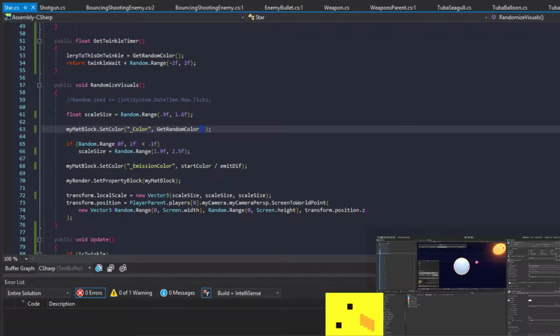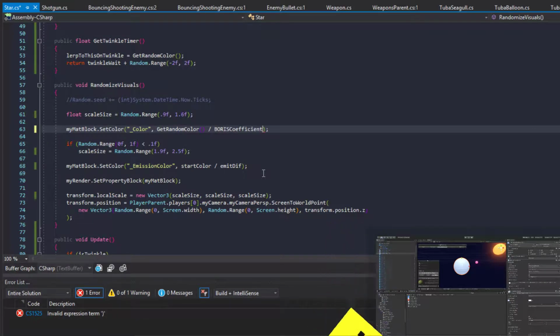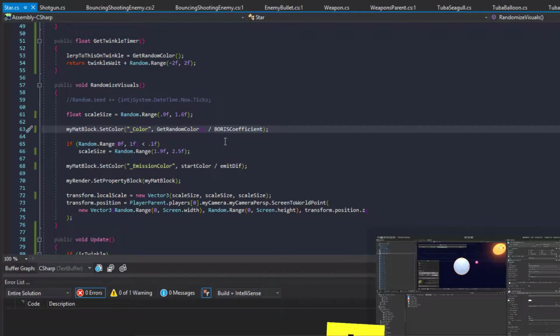Wait a minute. Why are they doing that? I suddenly just realized I don't know why they're starting out white. The god who takes out the way too bright lights. Can I write that in my past jobs list? Yeah, why not, man? That's beautiful. Over the Boris coefficient. Boris. That's interesting that those are not doing what I expect them to, though. I'll take a look at that in a second.